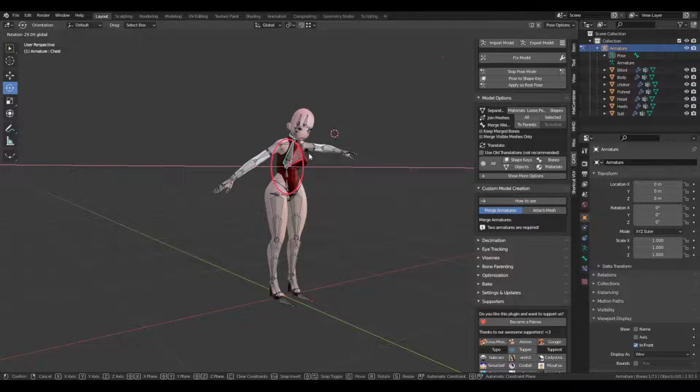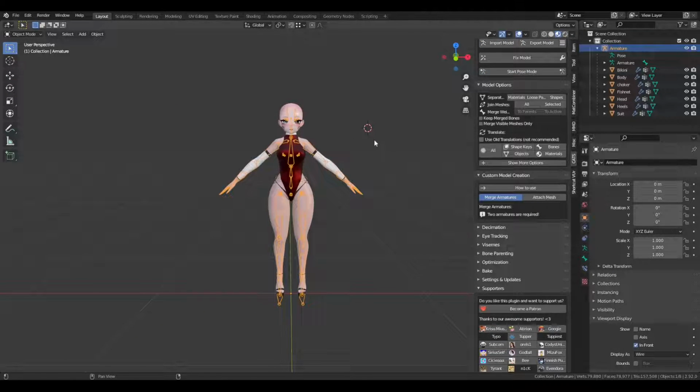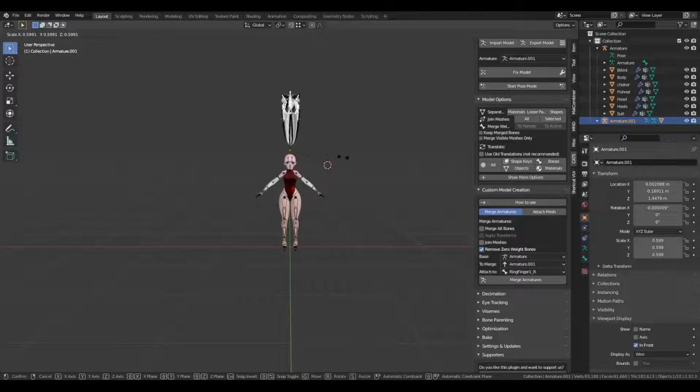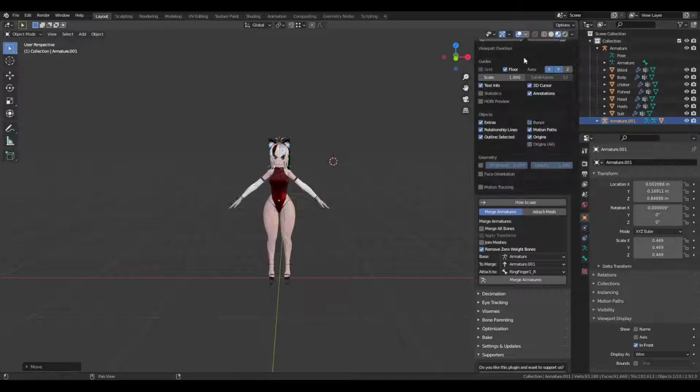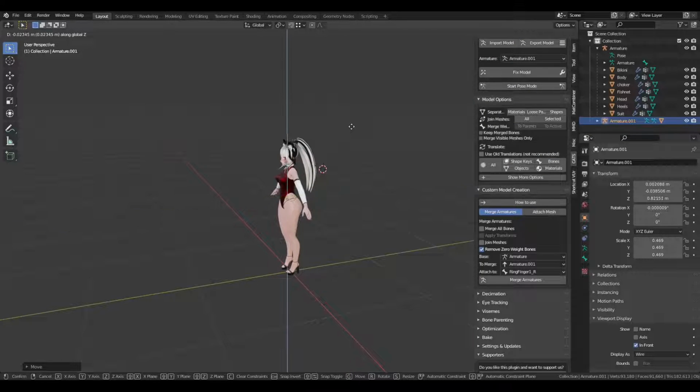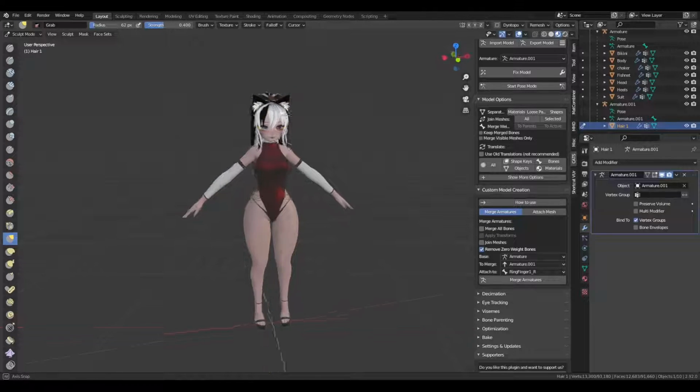We need to import the hair again. By deleting the armature, we also deleted the bones attached to the hair. After re-importing the hair, I am just resizing it as we already did. Sculpt it a little to fit the head, and we can go on with the next step. Attach it via the Merge Armature tool again.